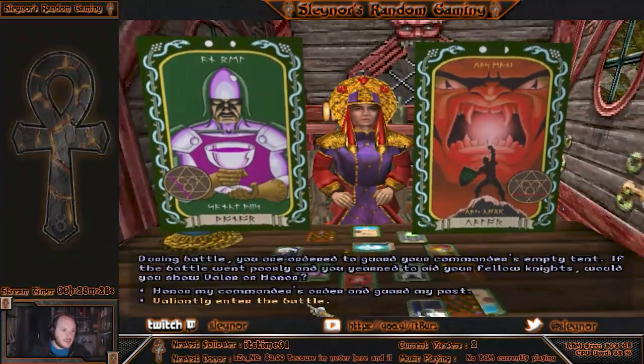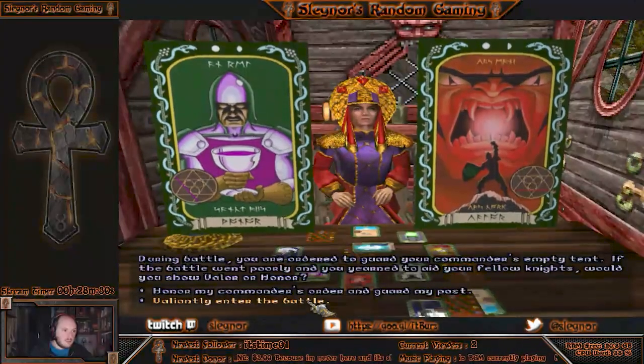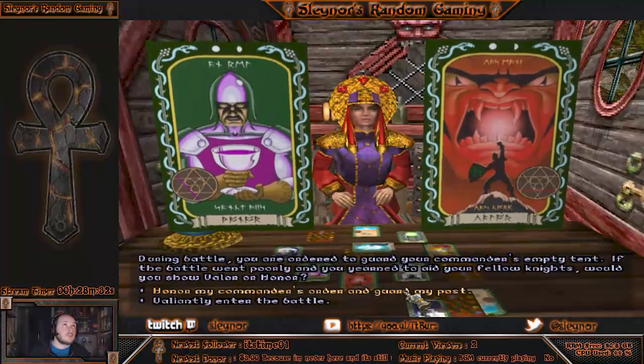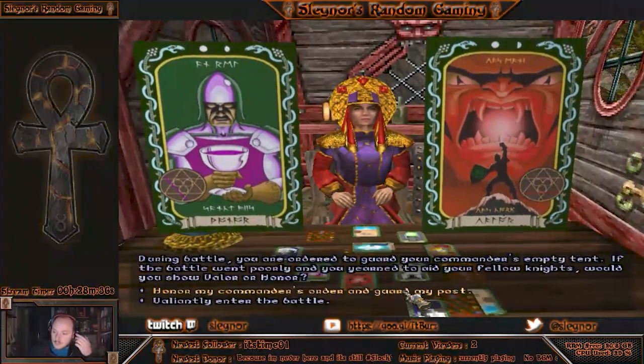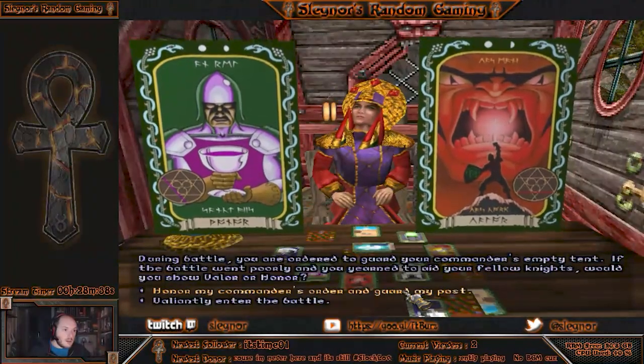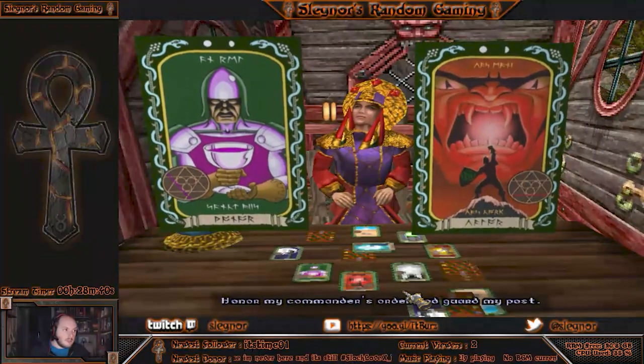During battle, you are ordered to guard your commander's empty tent. If the battle went poorly and you yearned to aid your fellow knights, would you show valor or honor? Honor my commander's order and guard my post.